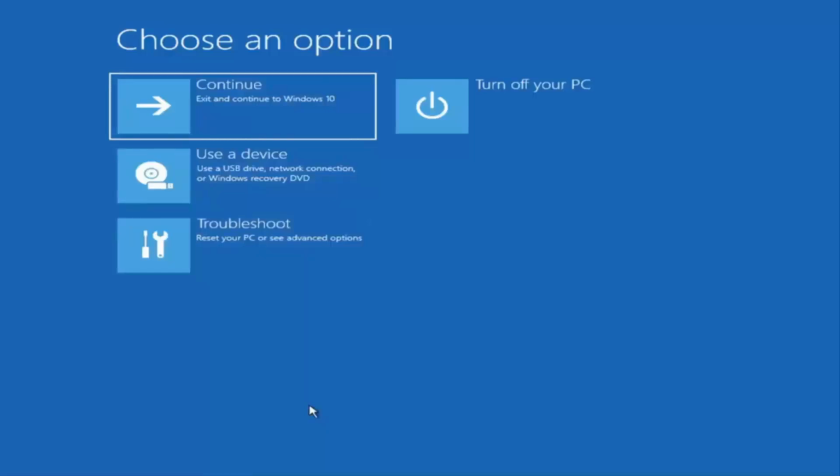Now, if it does not take you to a screen that looks like this, or you're unable to get to that, you can also download the Windows 10 Media Creation Utility, or Windows 11. They probably will make a creation utility for Windows 11 at some point. It doesn't really matter, you can run the Windows 10 utility on Windows 11 as far as I'm aware, and you should be able to run the troubleshooting utilities built into it. So you would download it to an ISO file and then burn it to a DVD or USB. It'd have to be about 4 gigabytes or more. It couldn't be a small USB flash drive, and it couldn't be a CD. It'd have to be a DVD.